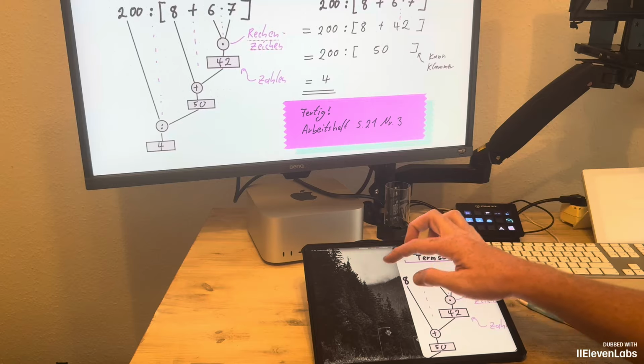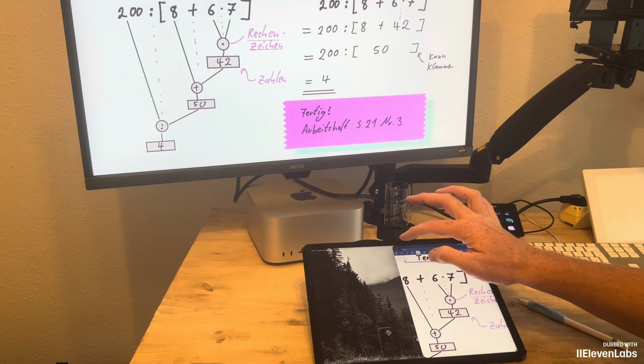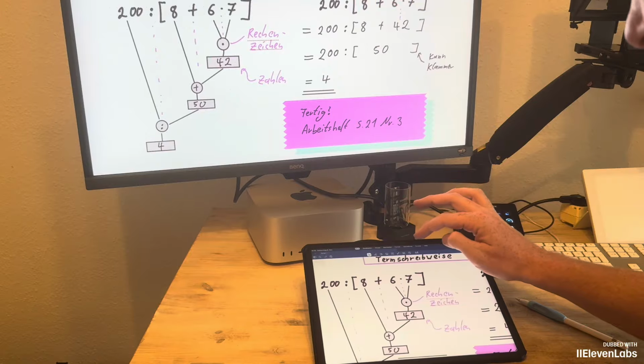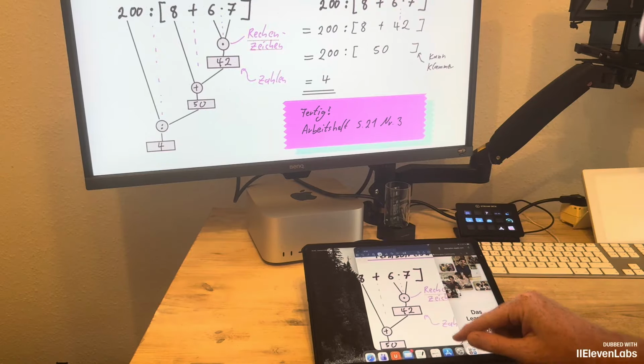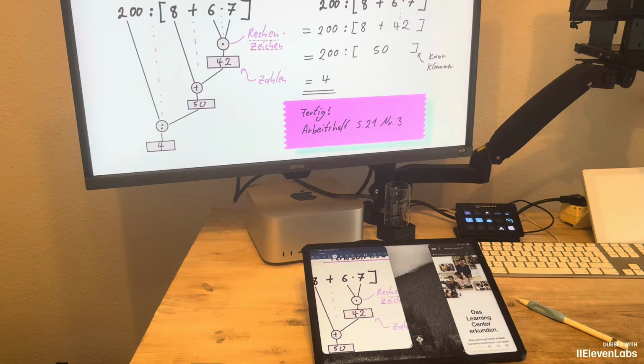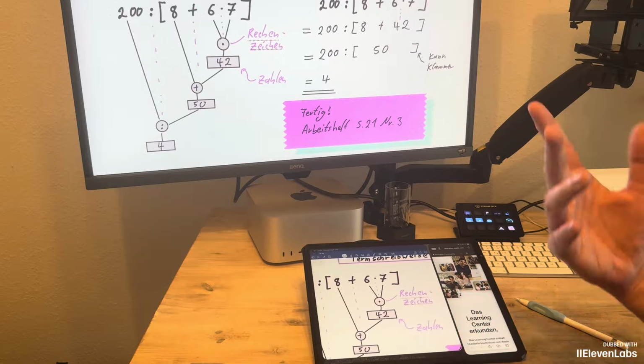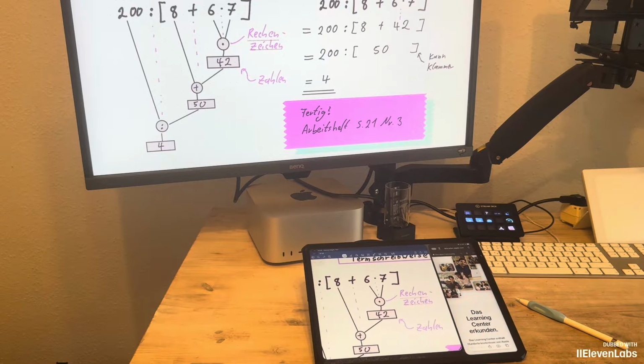Whatever was last in full screen mode will be displayed in full screen mode. This works very well with GoodNotes, but also with other programs. And now I am completely happy again. That didn't normally work with 26. In 26.1, it works very well again, and we can work as we could before.